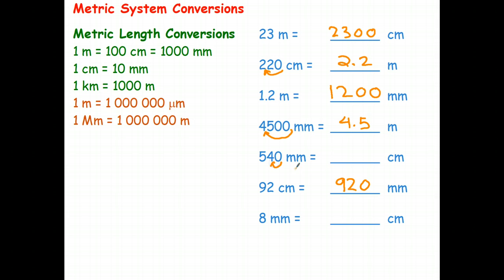Small units to big units, once again I have to divide. In this case I'm dividing by 10, since there's 10 millimeters in a centimeter. And here I'm going from millimeters to centimeters. I've got to divide by 10, so my decimal point goes back 1, and I get 0.8. And that makes sense because 8 millimeters is less than 1 centimeter, and that's why I get the decimal.